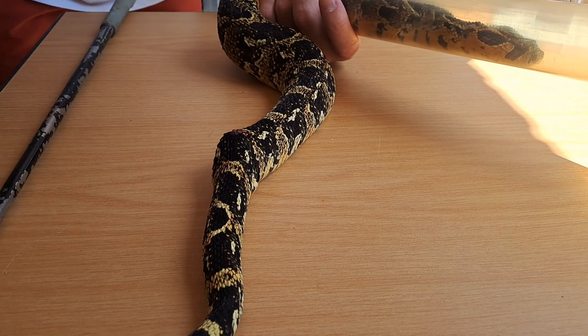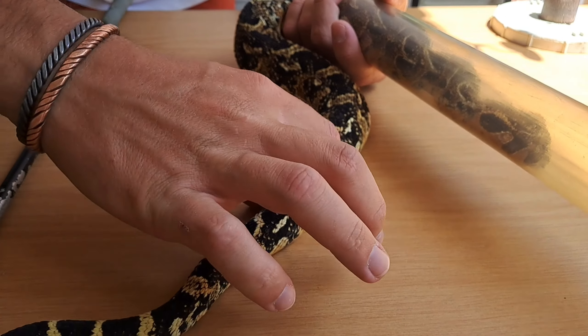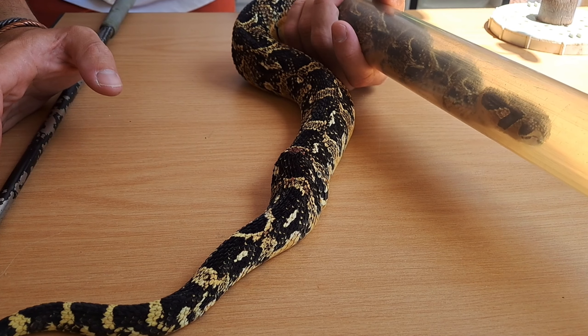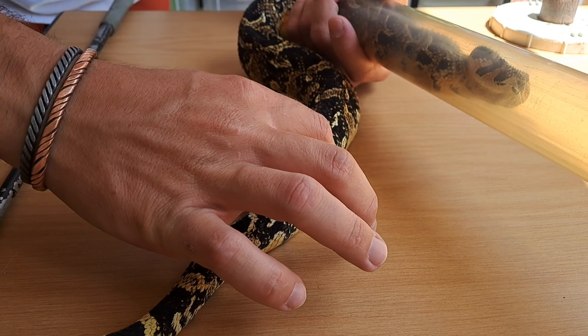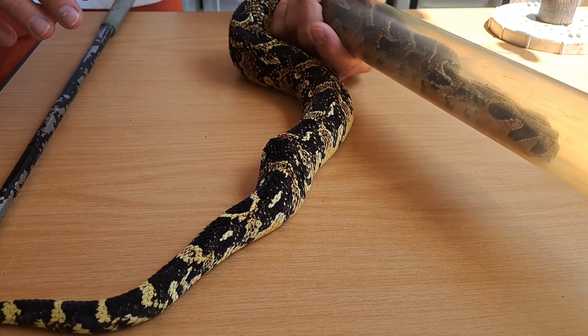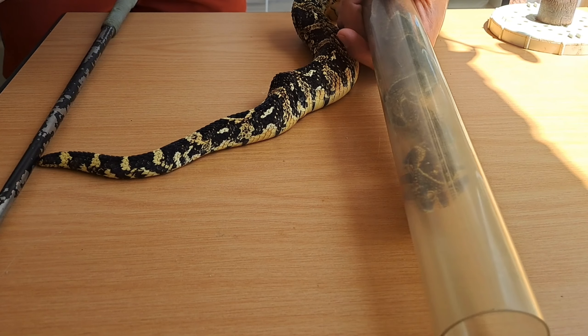Because it's above the cloaca, he can't pass anything. That's really unfortunate. The guy was trying to help and pulled him out of the electrical box and pulled too hard and it literally just snapped. That's really unfortunate — I'll double check with the vet, but he's probably going to have to be euthanized.